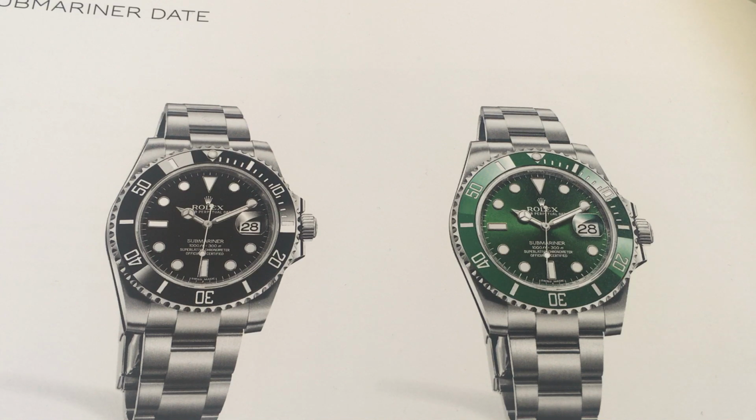The color. Rolex Submariner comes in black or green, and we're talking about the stainless models, not the gold or two-tone. The Pelagos comes in black or blue, and once again, it's personal preference on which colors you prefer. Versatility. I think we can all agree the Rolex Submariner is more versatile than the Pelagos, based on the size and the color. More the size, I would say. Anyway, but is this good or bad? It depends. Some people may not want a versatile watch, and some people may want a versatile watch. Just because you like versatility in your watches does not mean that everyone does or everyone should.